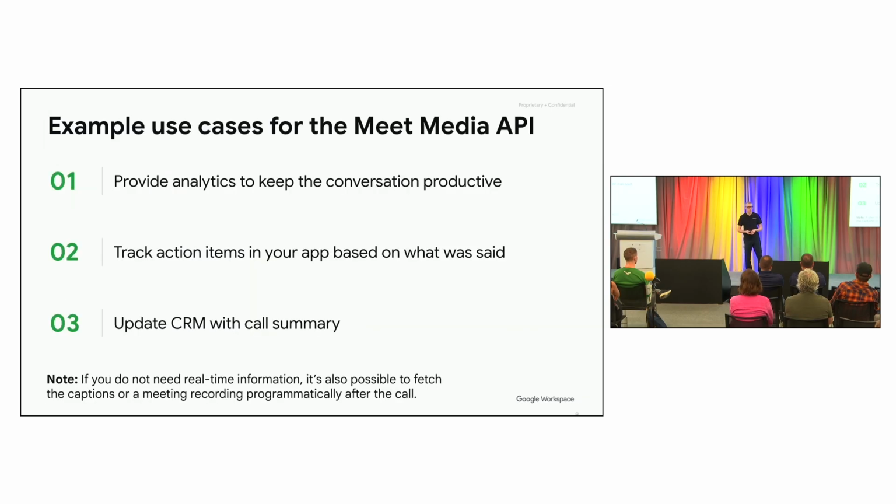A few use cases: you can get analytics right from within the conversation. You can track action items, as I said. You can figure out who's saying what and where it is. You can update your CRMs with the call summary. So you can reach out to Salesforce or any of the other CRMs and do that right within there.